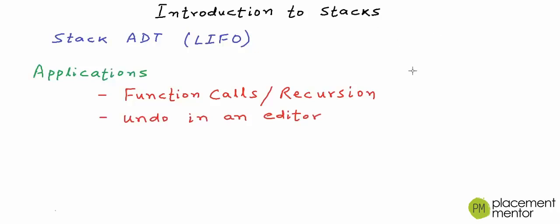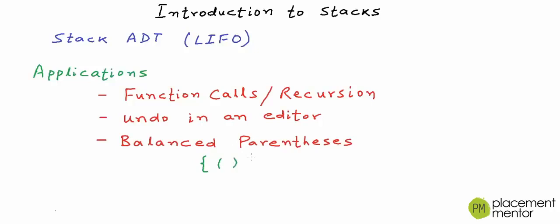Stack is used in a number of important algorithms. For example, a compiler verifies whether parentheses in a source code are balanced or not using the stack data structure. Corresponding to each opening curly brace or opening parenthesis in a source code, there must be a closing parenthesis at the appropriate position. And if parentheses in a source code are not put properly, if they are not balanced, the compiler should throw an error. And this check can be performed using a stack. We will discuss some of these problems in detail in coming lessons.